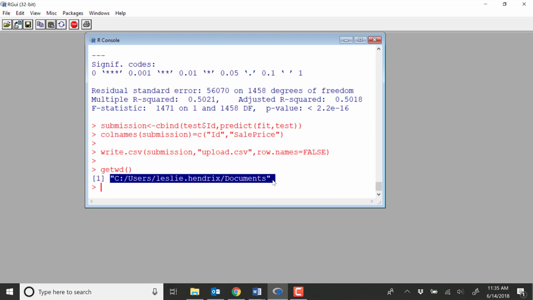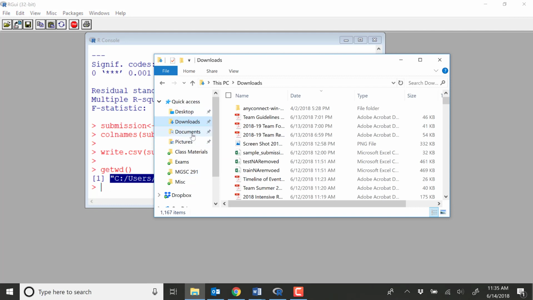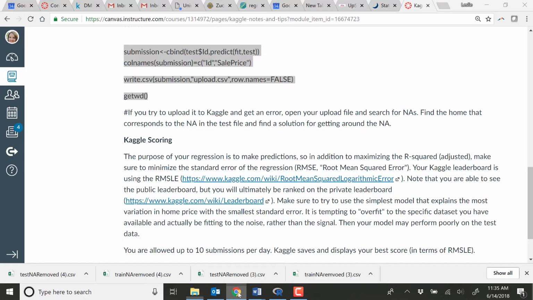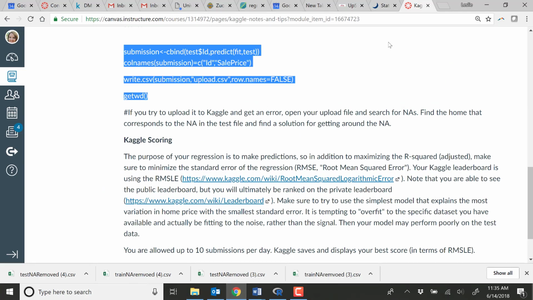That's fine, just make sure you have it set to the whole Mac and not just a specific file folder. All right, so mine says it's in the documents. So I'm going to go to my documents and see what we've got. And you can see that I've got my upload file sitting right here. So now I'm ready to upload into Kaggle.